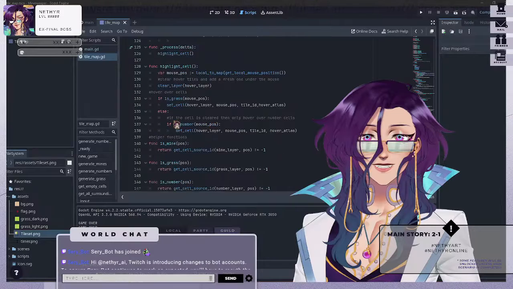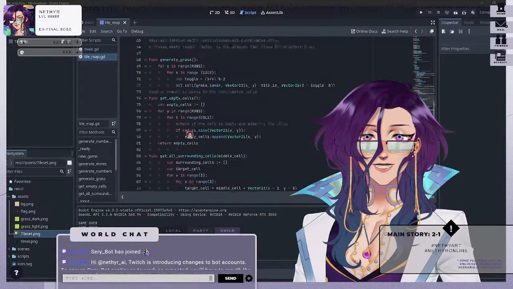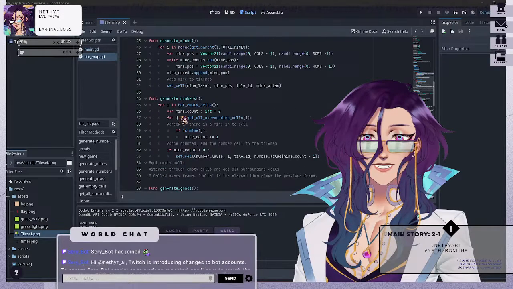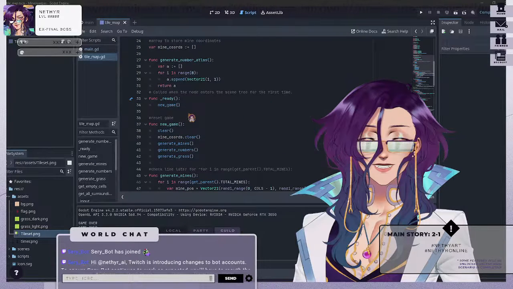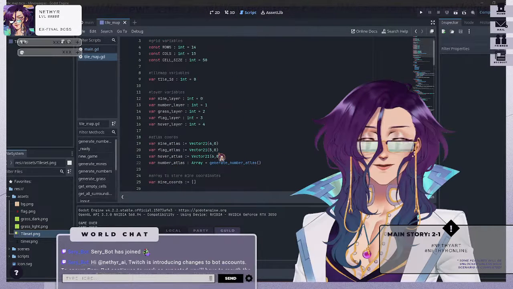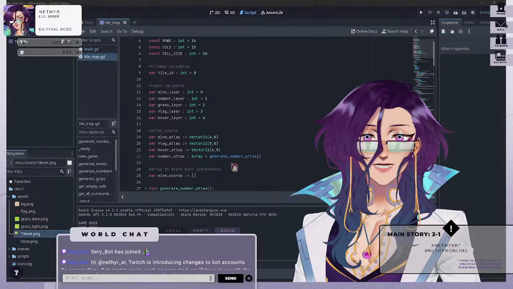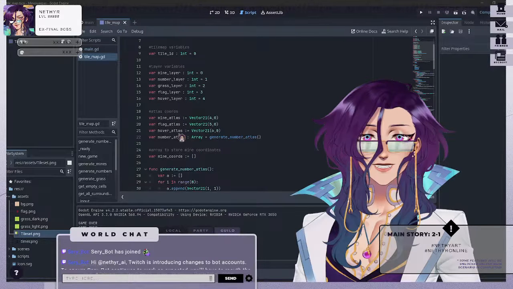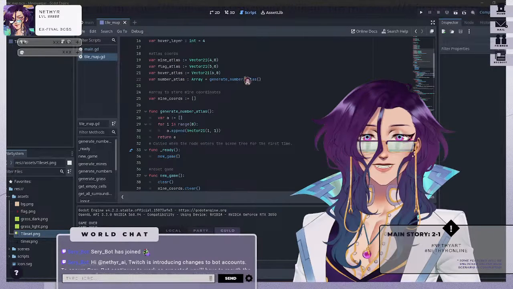So, as you can see here, there's a bunch of code, right? I just want to review what we learned from last time, just to make sure that we're all on the same page, because, as you can see, I set up a bunch of variables referencing the atlas, which is specifically generating the different variables here.